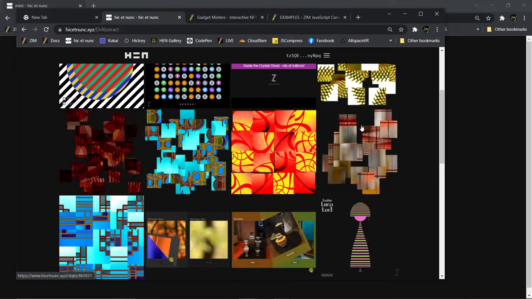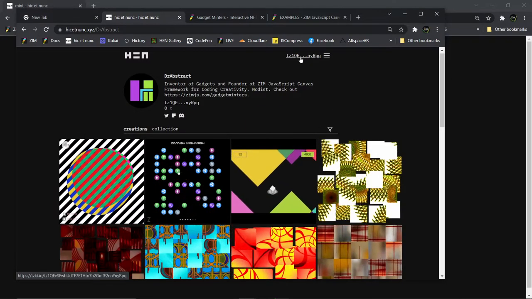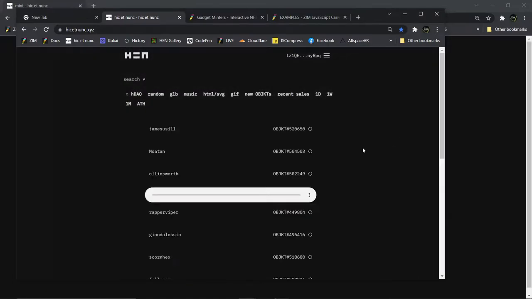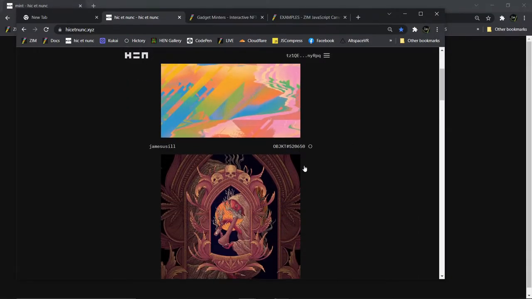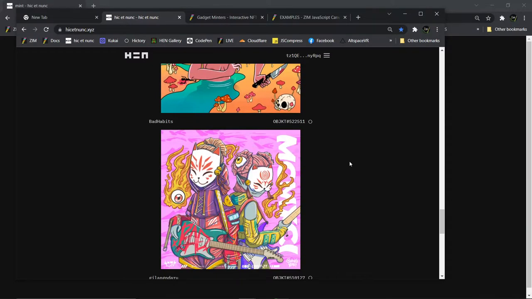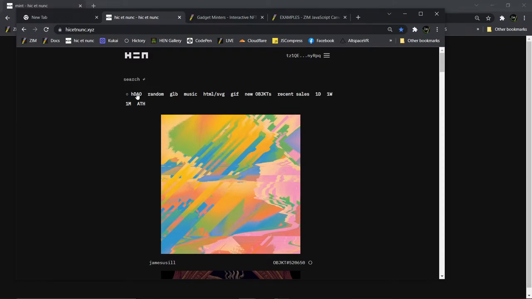These are the animated GIFs that I was talking about. So they're not too big here. The problem is when they actually show up on Hicket Nunc, sometimes they're the right size, but sometimes they're really large like this. And I don't know. Guess it's all right. So that's Hicket Nunc itself.